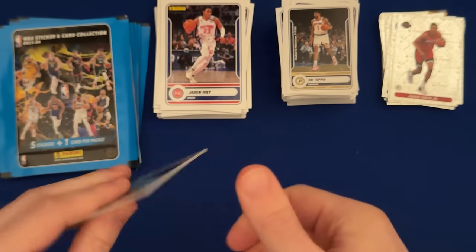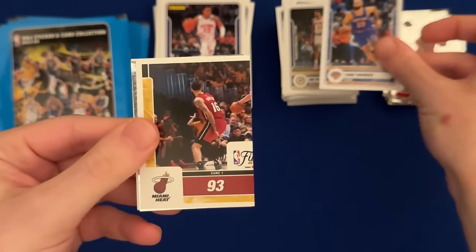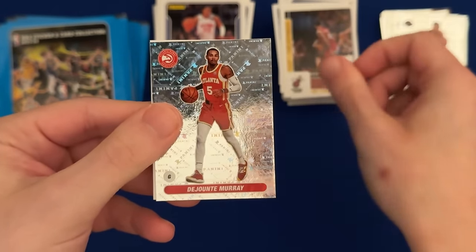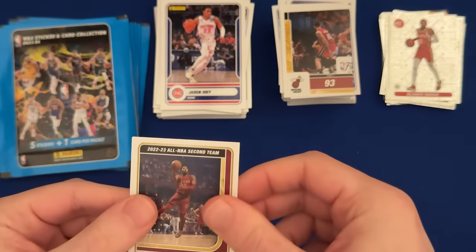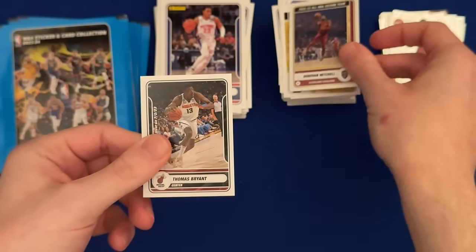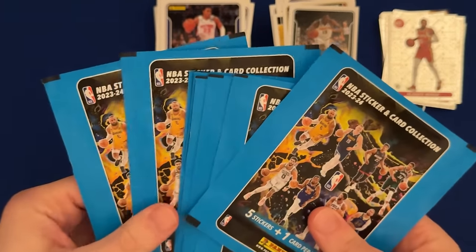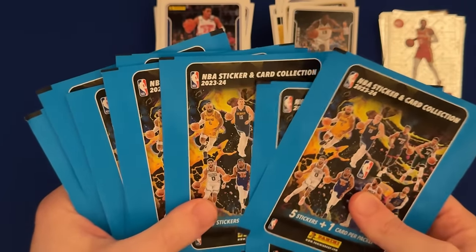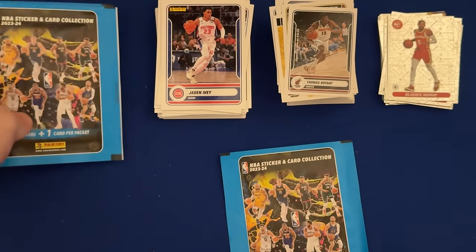Jaden Ivey. Evan Fournier. Game again. We have Deontay Murray, who's also been in a few trade talks. And we got Thomas Bryant and Donovan Mitchell. Okay, how many packs do we have left? We have 1, 2, 3, 4, 5, 6, 7, 8 packs remaining.